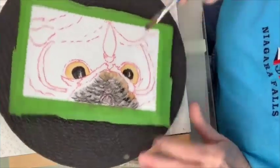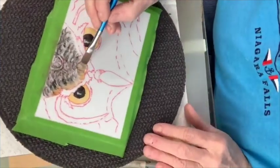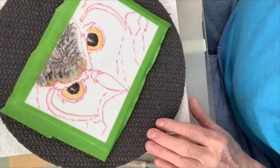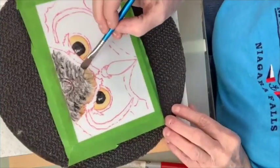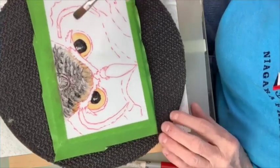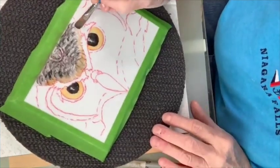Yeah, this is a horned owl, so if you want to get pictures of a horned owl to work from to help you with this, that's fine. Or the study will be available if you wait. You can get the study, so whatever you want to do.